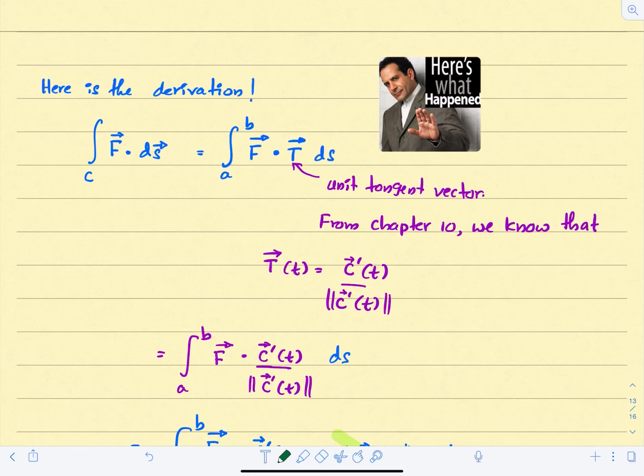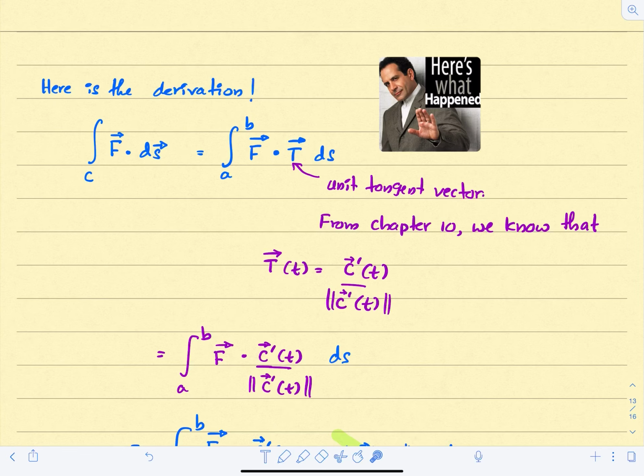Here is the derivation of this line integral of a vector field formula. Basically we have this line integral of f over a curve C. Now in this case our f is a vector field. So what we did was we consider the tangential component of the vector field along this curve C, and so this ds vector becomes the tangent vector times ds. Now notice this ds is a scalar quantity.